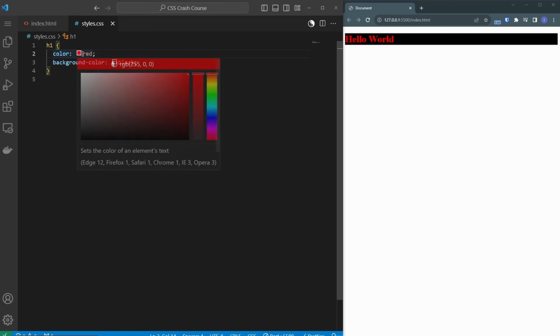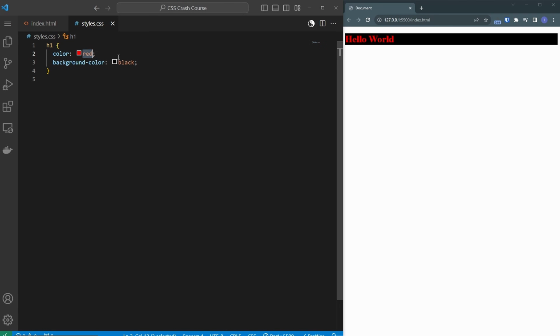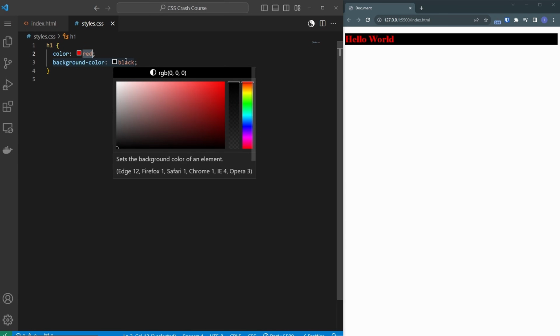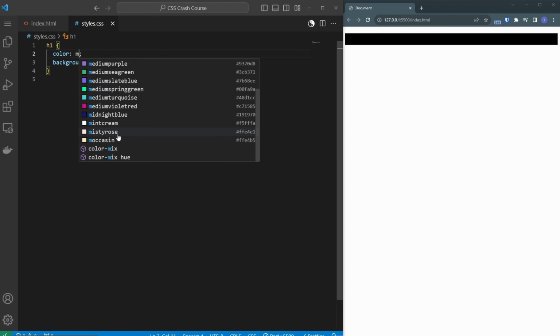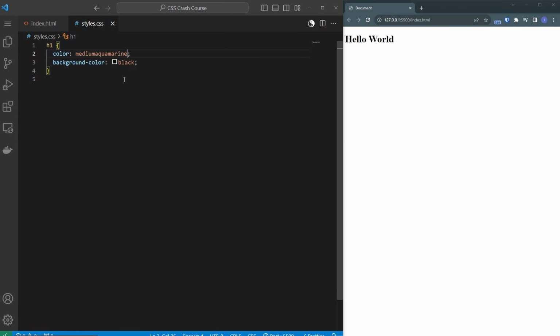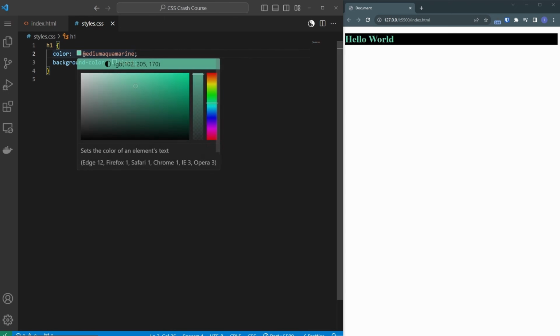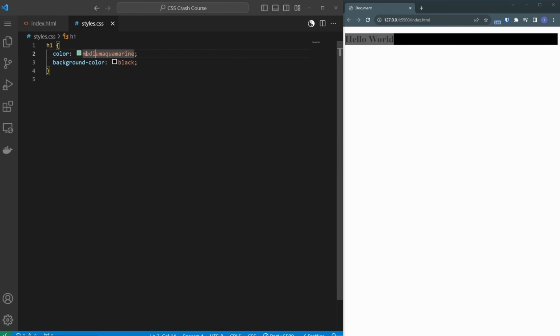So right now we're using words to specify color, right? And that's one way to add colors. So if we type in, say, another color, just M, you can see already that CSS has a bunch of different color names that we can use to specify what color we want. So let's pick one of these values here, medium aquamarine, and you can see that our text is now getting this blue color. But let's remove this.